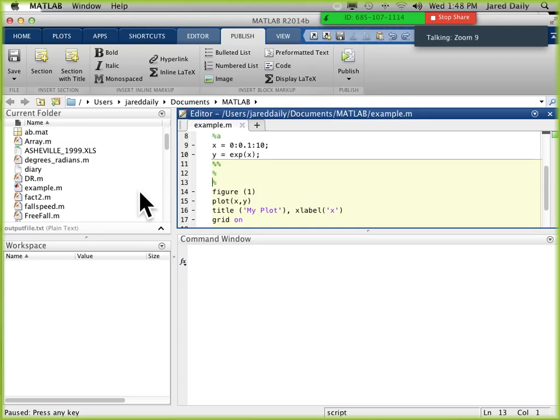We'll not worry about it since we don't publish things. I don't know how to publish MATLAB code apparently. Of course, when I was doing MATLAB for research, we had to just publish it separately. We weren't able to publish it within MATLAB. We could export things, but that's all.